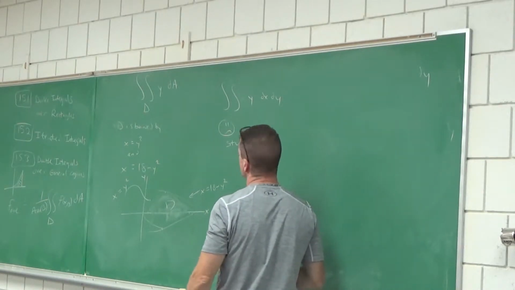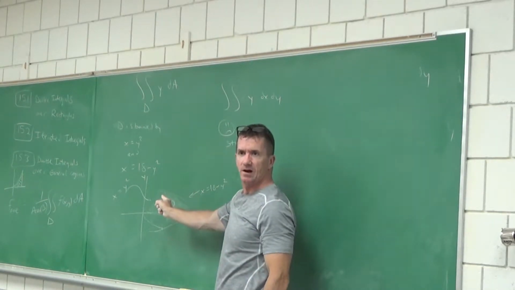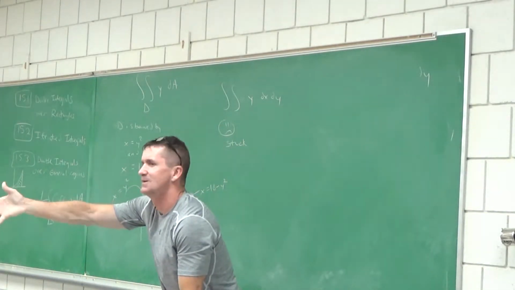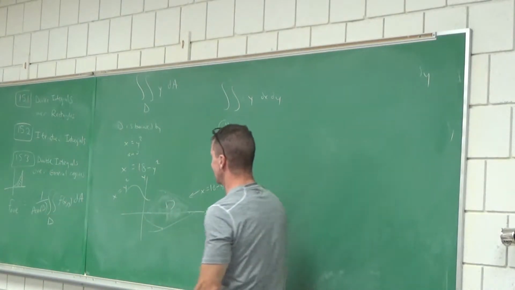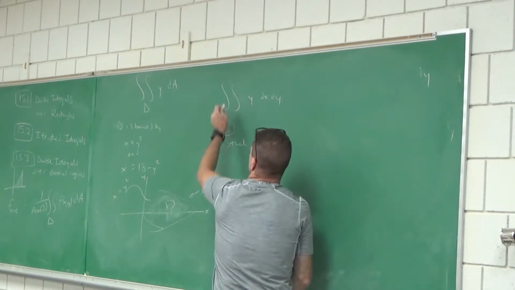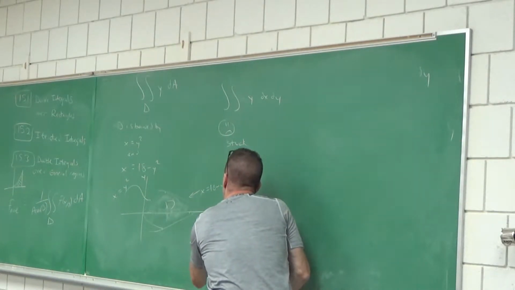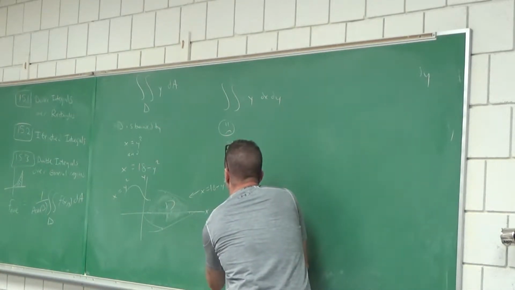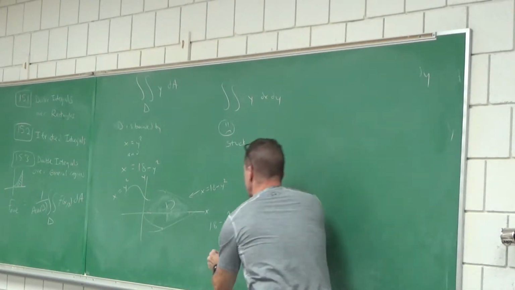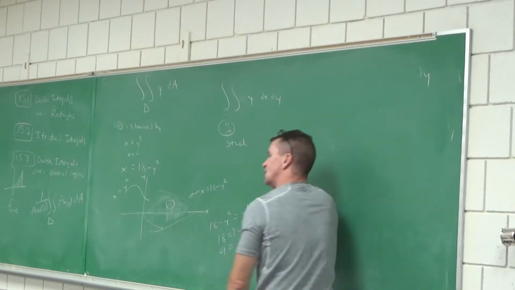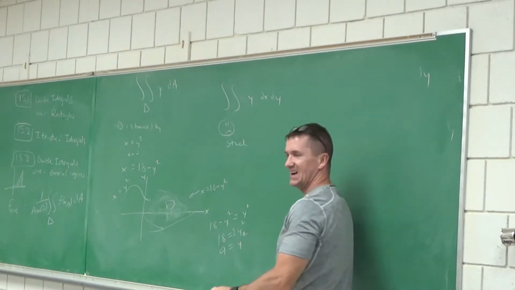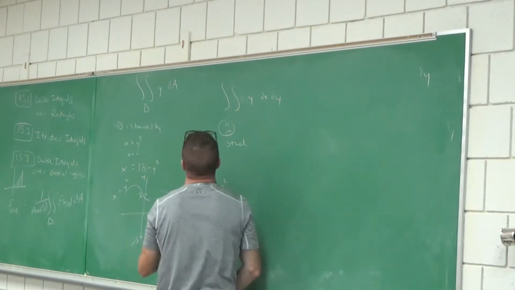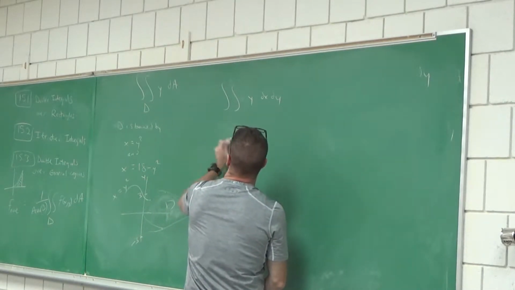I need numbers. These have to be y values. I have no idea what they are. So what's the math method where you find where two curves intersect each other? You set them equal to each other. Let's do that. So I'm going to do some algebra and see what my limits are. What is 18 minus y squared equal to y squared? Where 18 equals 2y squared? Where 9 equals y squared? What are the two values? Plus minus 3. You got it. Now, if you want to make your picture a little better, that's a -3. That's a +3.